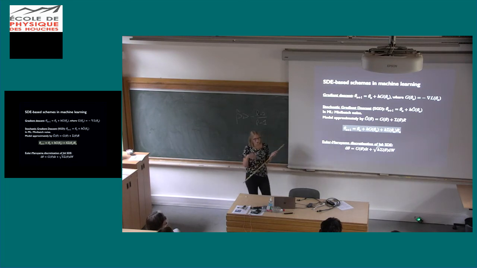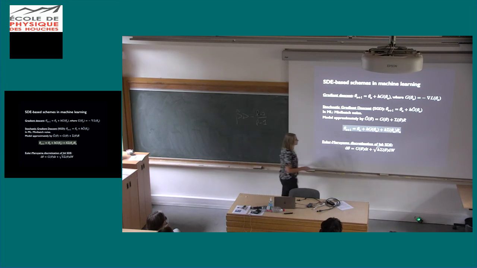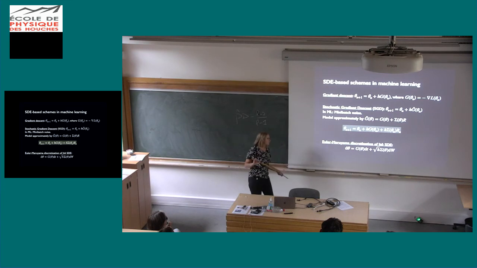Euler-Maruyama is just the stochastic counterpart of Euler discretization for ODEs. W here is a Wiener process, which has Gaussian independent increments. The interesting thing about this SDE is that the step size H appears in this term, so we're dealing with a multiplicative noise term. The size of this noise will depend on the step size you use and your batch size. And this SDE has an unknown invariant distribution because of the complicated form of the gradient noise.